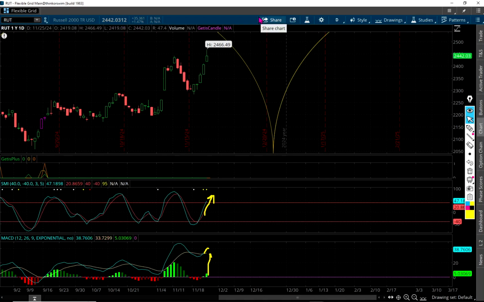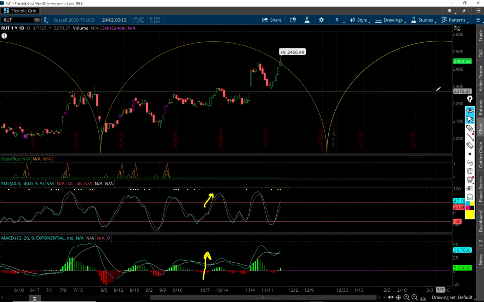Russell 2000. Of course, I made a trade on this myself. This is the cash index, but I leveraged the futures overnight, as you saw, and I made some bucks. I think I made $40 on the micro futures. I think there's more room to go here on the Russell 2000. It actually looks pretty good to me. It's very, very bullish, with strong momentum way up here on the daily chart. I think there's more in this.